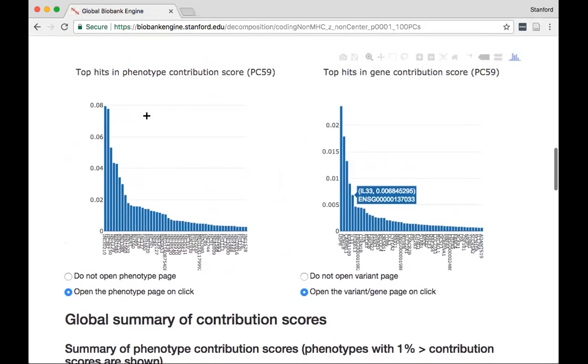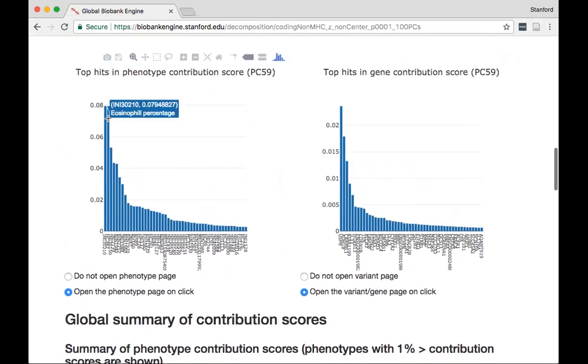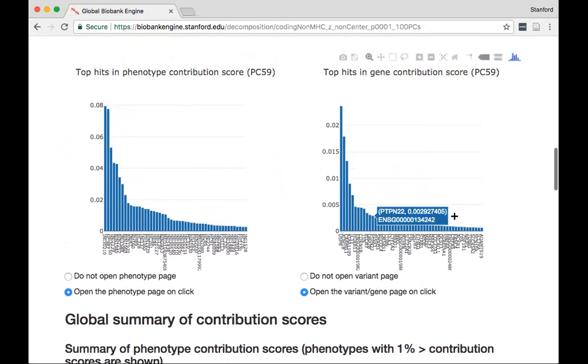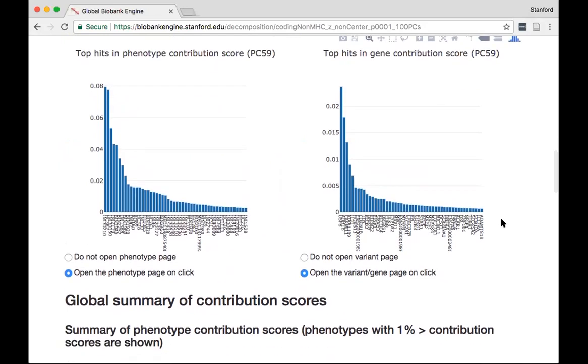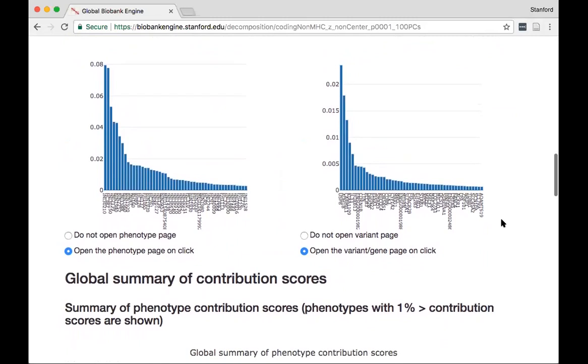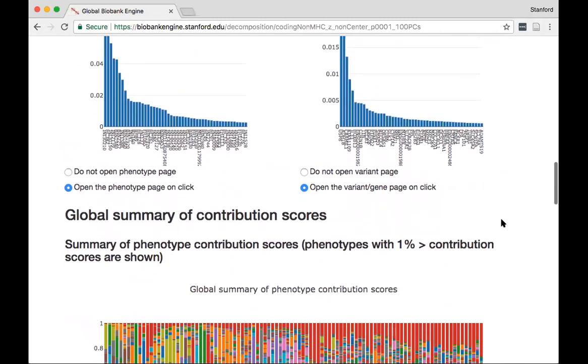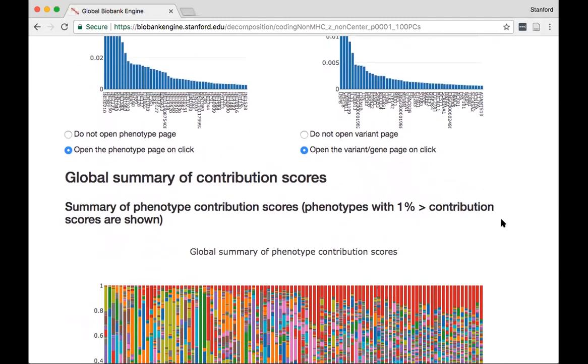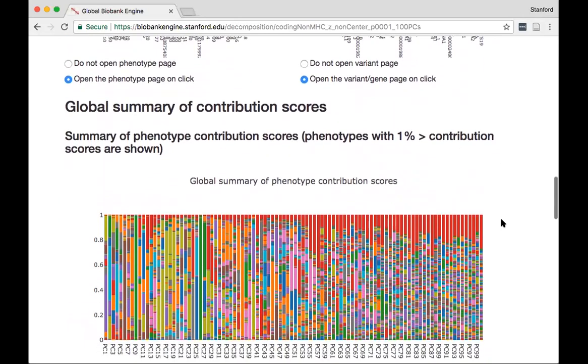So you may notice that this specific principal component has multiple phenotypes and multiple genes as a driving factor for this specific component. You may wonder how many phenotypes or how many genes are contributing to these components. To address these kinds of questions, we prepared global summary of contribution scores, which we're presenting here.